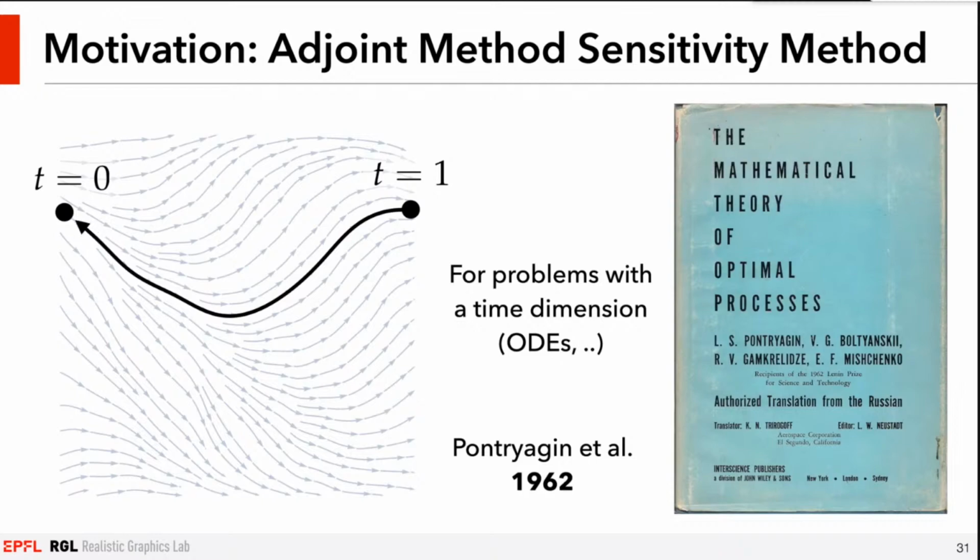Well, it turns out that for ordinary differential equations, doing this reversal is actually kind of trivial, because all that you need to do is just flip the direction of the time dimension. Instead of integrating forward in time, you can just integrate backward in time, and then you'll return to the position that you started from. And this generally works. And so that's kind of interesting, that when problems have this natural ability to be inverted or reversed in time, then differentiating them becomes very easy. And that's the idea of this adjoint sensitivity method.